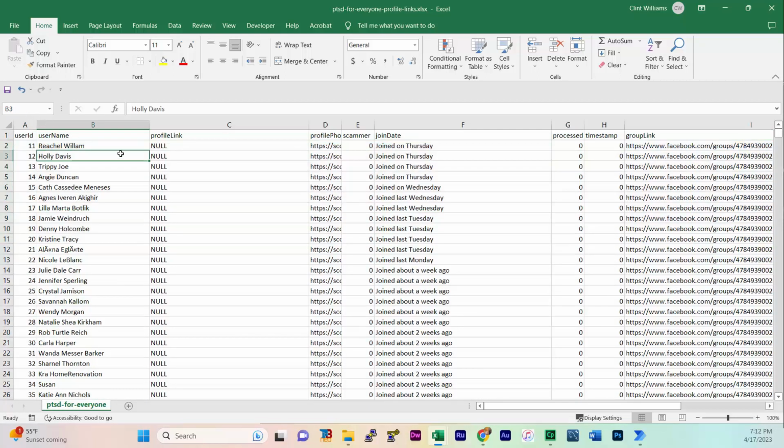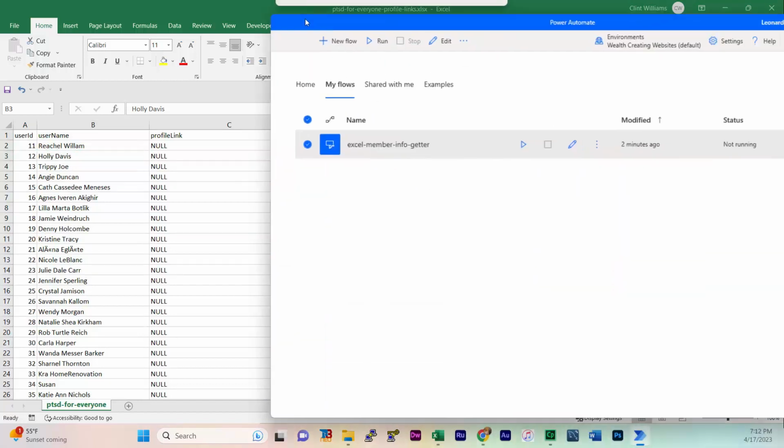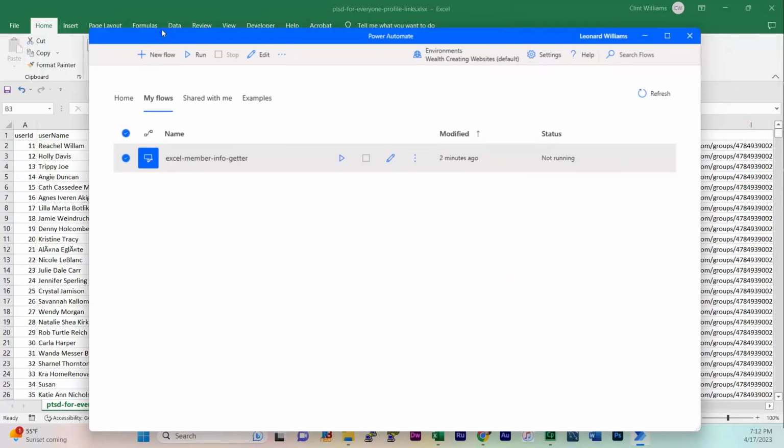The first one will be Rachel William. Okay. I've speeded it up, so I did have the gap between the members set at 1.9 seconds. It would pause for 1.9 seconds to get the info when it goes to get the profile link, and that was to give the web page adequate time to load. I've turned that down to 0.4 of a second.